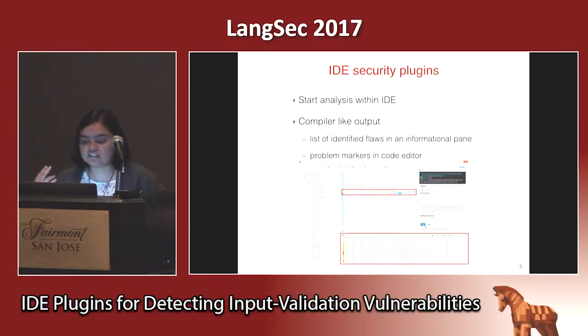There is a list of flaws in the information pane at the bottom, and the line with the problem also has problem markers. This type of feedback is quite common and familiar to us, so it will be more helpful to have this kind of functionality.